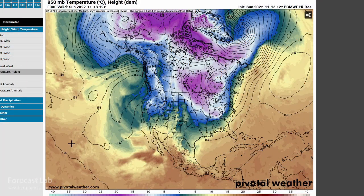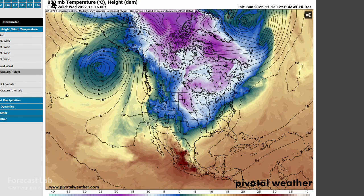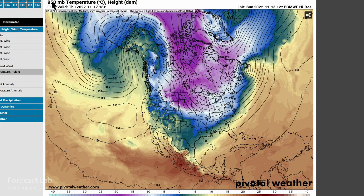A good way to see these Arctic outbreaks is the 850 millibar temperature — that gets rid of some of the diurnal effects and filters out the shallowest air masses. What we see here is another shot of cold air moving through the Dakotas, heading into Iowa and Missouri. There's the next surge for Thursday — you can see more of it stacked up into Nunavut, and we'll see if that makes it south.